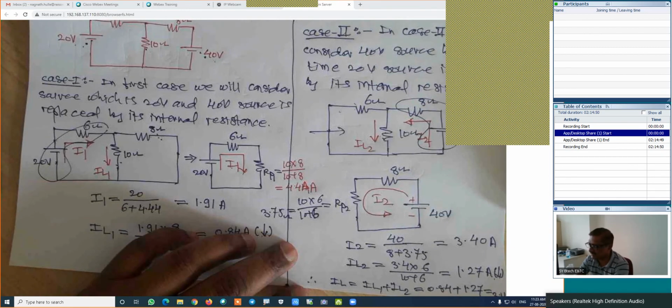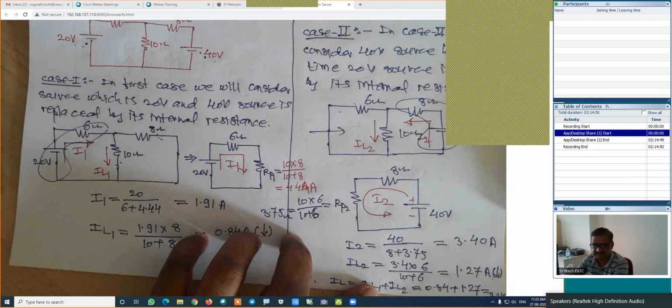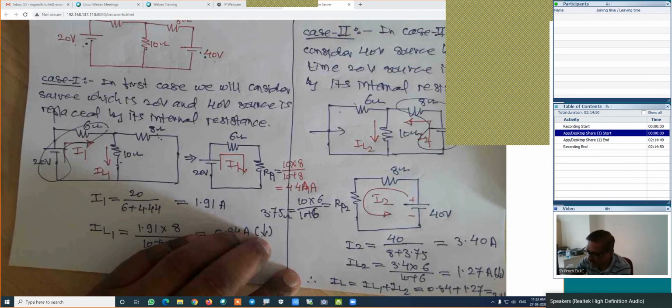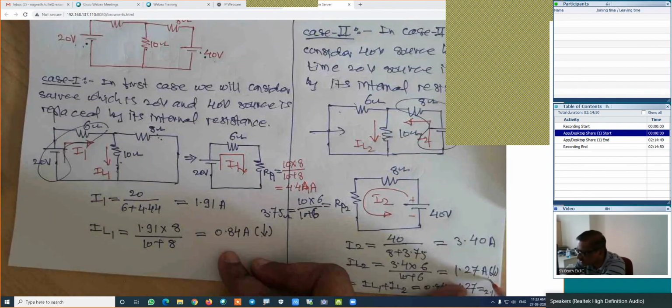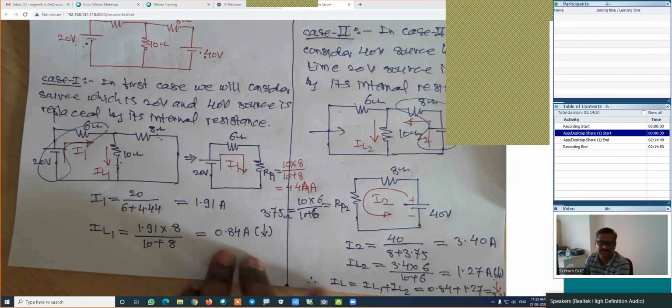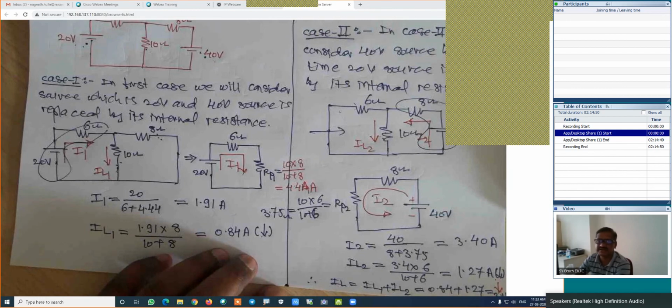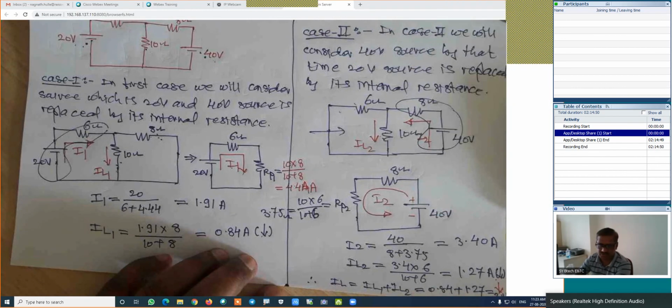Now, how is the direction of the resultant current? ये दोनों भी डाउनवर्ड है, ये भी डाउनवर्ड है, तो रिजल्टेंट डायरेक्शन कैसे होगा? It should be again downward direction. Is it right? This is again downward direction. This is about the calculation of the current in this branch.